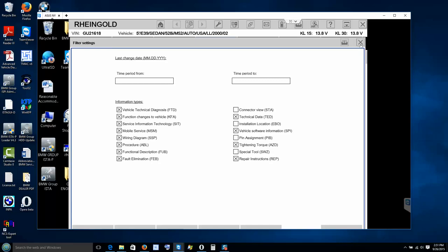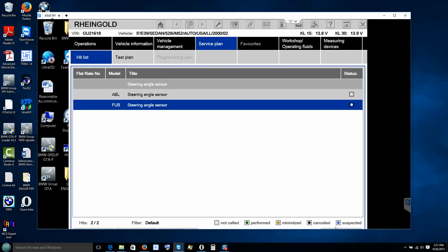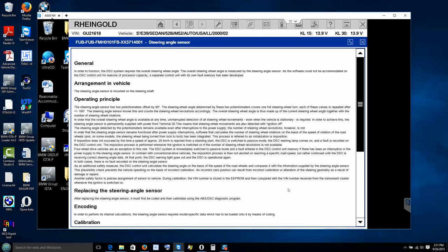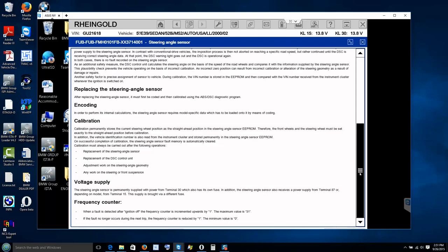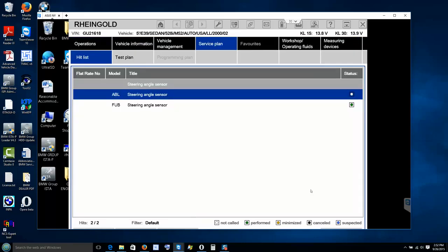All right, let me go back. How do I click this? Let me click here at the end, confirmation. Okay, go next. Oh, it brings us back to the same functional description. Okay, oh, I know where we should go. We should go back to the page where we're at, because I can't see the button on the screen. That is why. You should go to ABL. That is where we should go to do it.